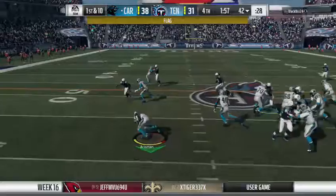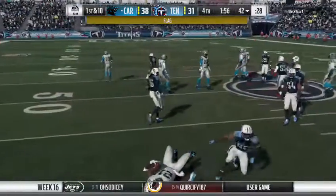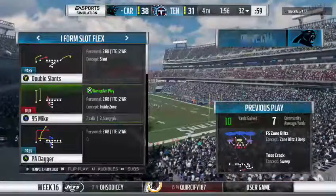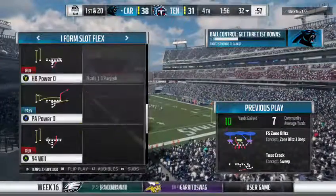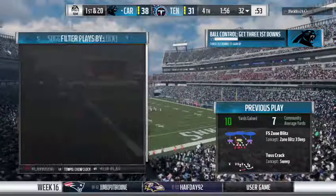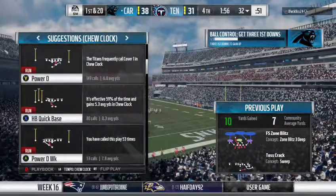They run the counter now on first down. And he will force his way forward for a yard or two, but I have a good feeling this will be coming back. That one whistled against a big right tackle. You'd think being able to fire out and block it'd be a lot easier to not commit a holding penalty, but it's tough to keep those guys right in front, isn't it?